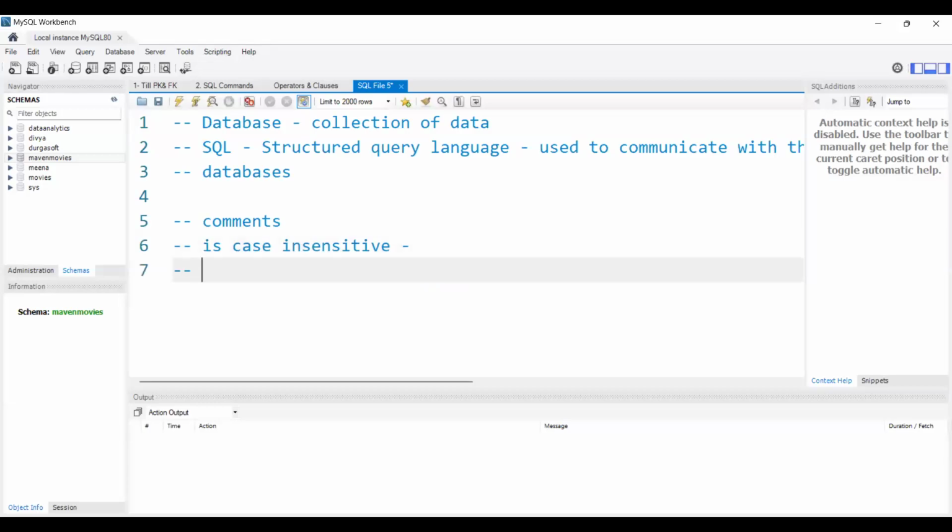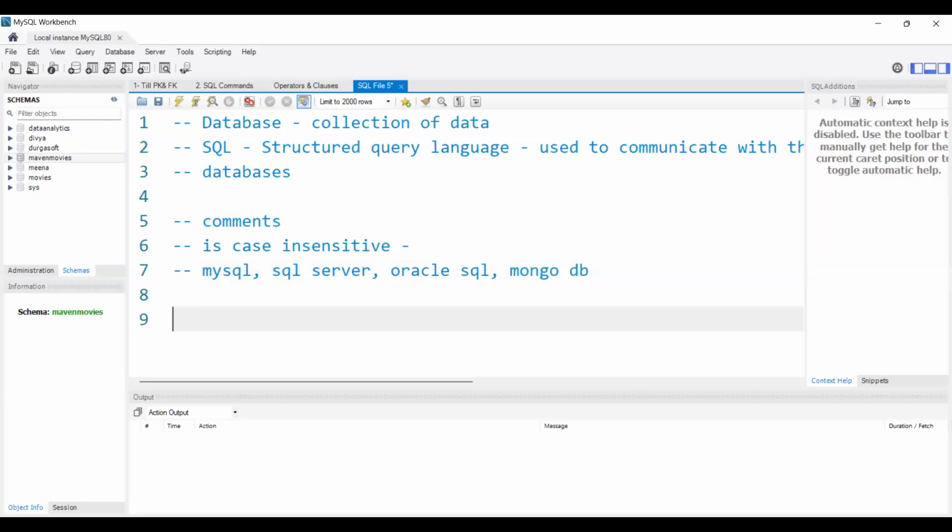And here we have many types of database tools available in the market, right? Like MySQL and SQL Server, Oracle SQL, maybe MongoDB. Most of you may get a doubt like, what is MySQL, what is SQL Server, what is all this, right? So basically, SQL is a language. This is a universal language. I can say structured query language is a universal language which we need to learn particularly.